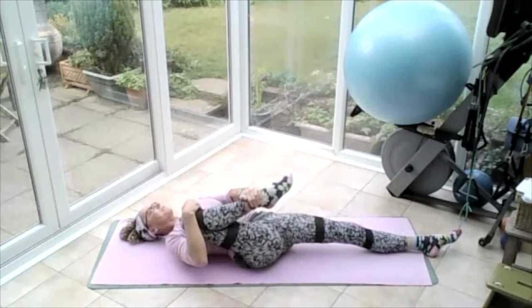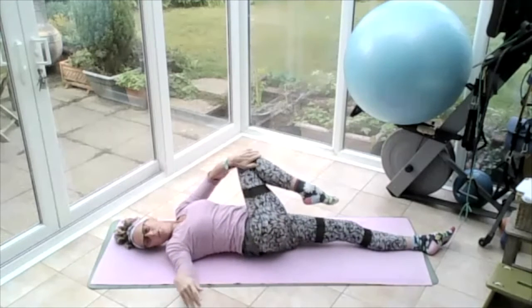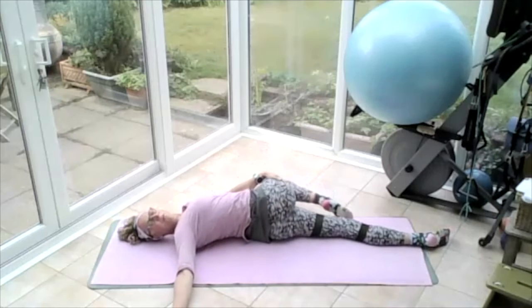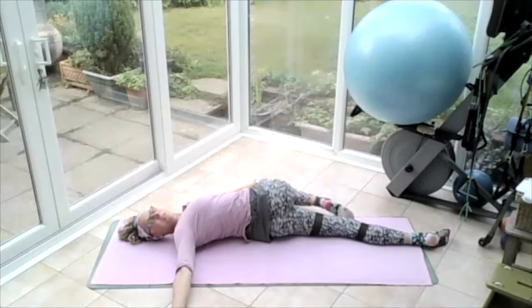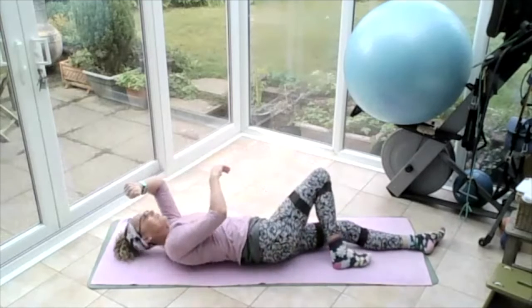Stretching those legs away from each other. Breathing in. Breathing out, pull that right leg over the body again, pushing that right hand away. Pushing that left leg away from the top of the head so you're nice and straight. And then release and roll over onto that left-hand side.